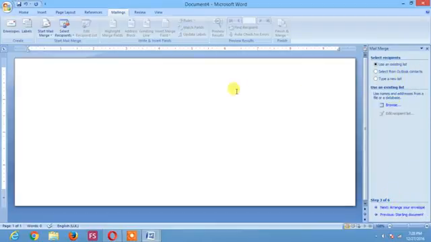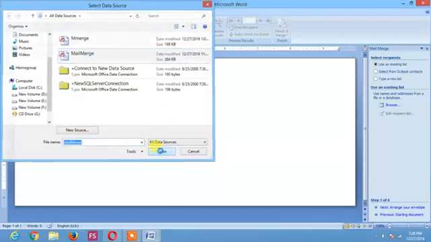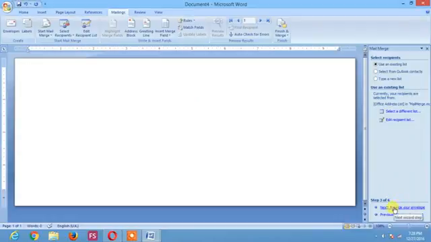In the next step, you are going to select your MDB file. In the MDB file you have the recipient addresses. So select your MDB file. This is an MDB file which has already been created. Open. These are the three datas. These are the three recipients I am calling for the interview. So click OK. Now go to the next step.